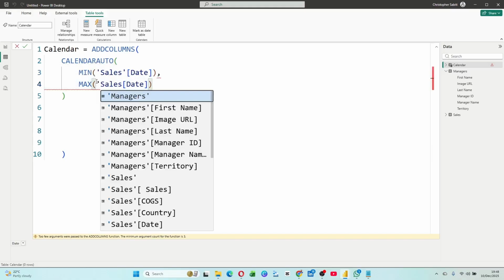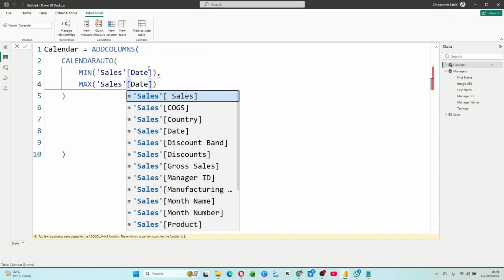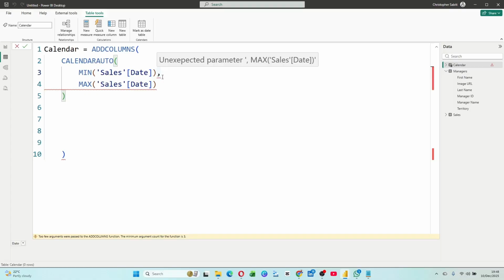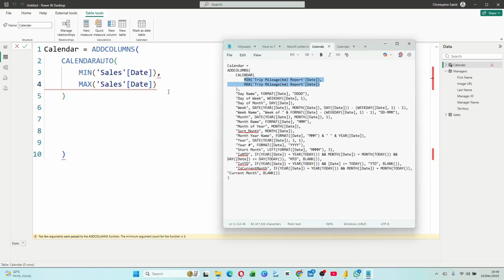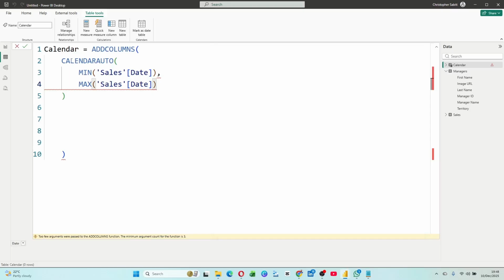I think for this to recognize the table, now recognizing the table is because this table is not part of the calendar table. It is a different table, but is part of the data. Now this is the same thing. Oh, this is not meant to be auto. Yeah, this is it. So the moment we put the maximum and minimum, it is no longer calendar auto. I think that's where we had an error. Yes, this is it. So remember the first calendar I showed you where it was asking you the start date and the end date.